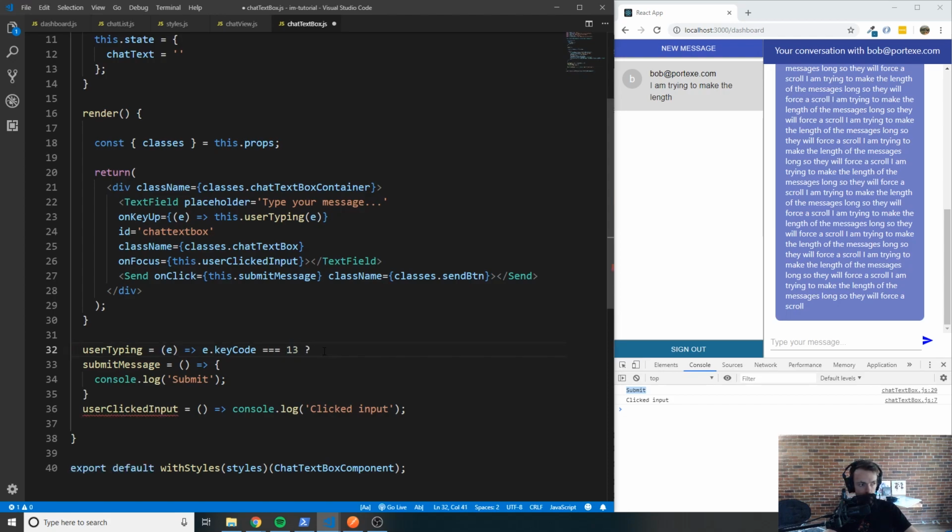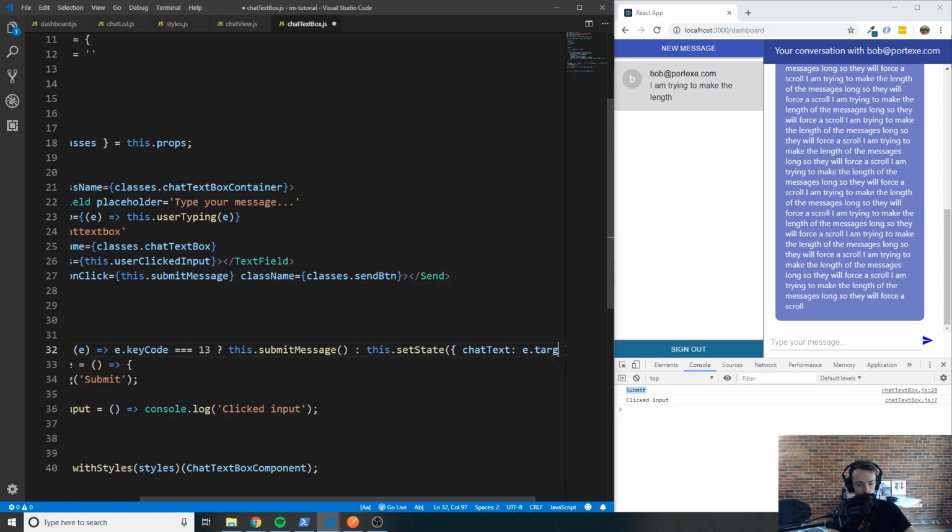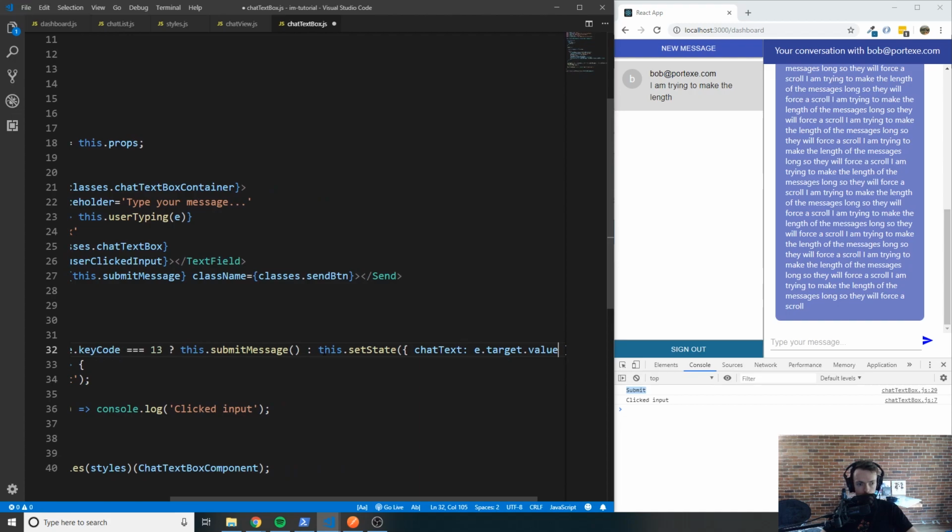If they pressed the enter button, we want to go ahead and call this.submitMessage. Otherwise, we want to say this.setState, and we want to update that chunk of state that we just initialized. That was called chatText, and we want to set it equal to e.target.value. Okay, so now we're updating the state as they're typing in the message.